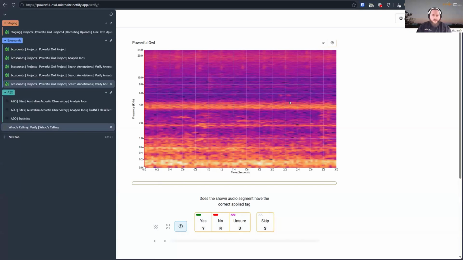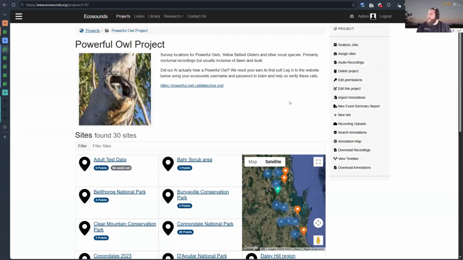So we've talked about verification and analysis. Now we have to talk about reporting. Ecosounds is a bit of a generalized tool, and we don't aim to build reports for every scenario, but pretty soon we're going to be able to produce reports for every project, which gives you some simple ideas of what is present in your data and where.